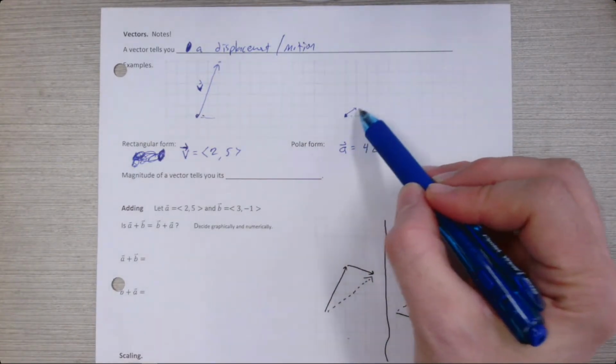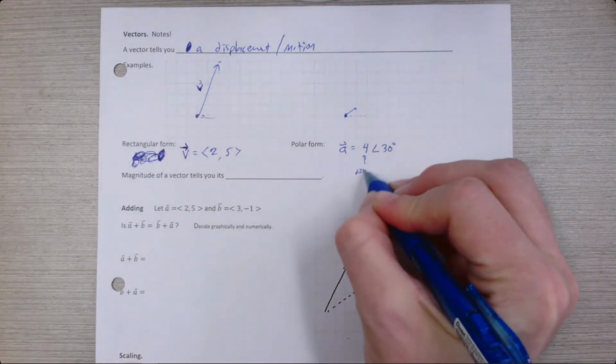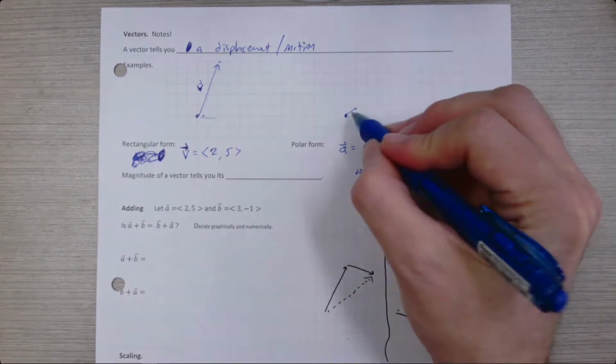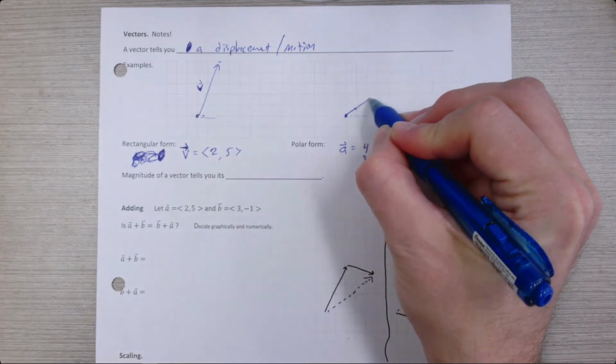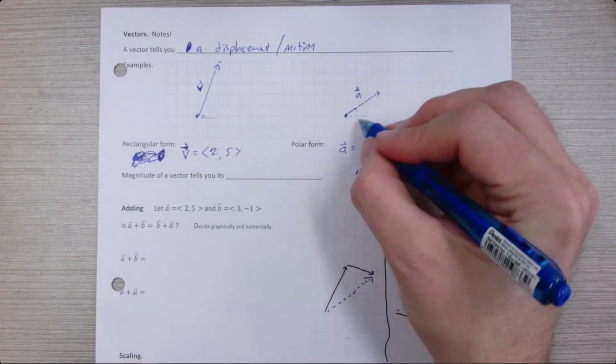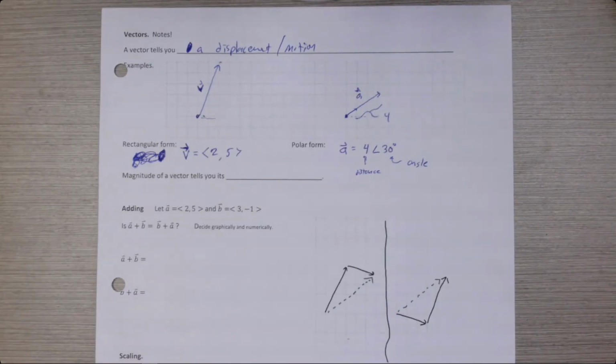But this distance is only about 1. And so, again, this is the distance, and this is the angle or the heading. So that's about the vector A, where we're assuming that this is a distance of 4. So it's just 2 different ways of thinking about a displacement. You could think about it as how far over, how far up, or you could think about it as point at a particular angle and walk a particular distance in that direction.